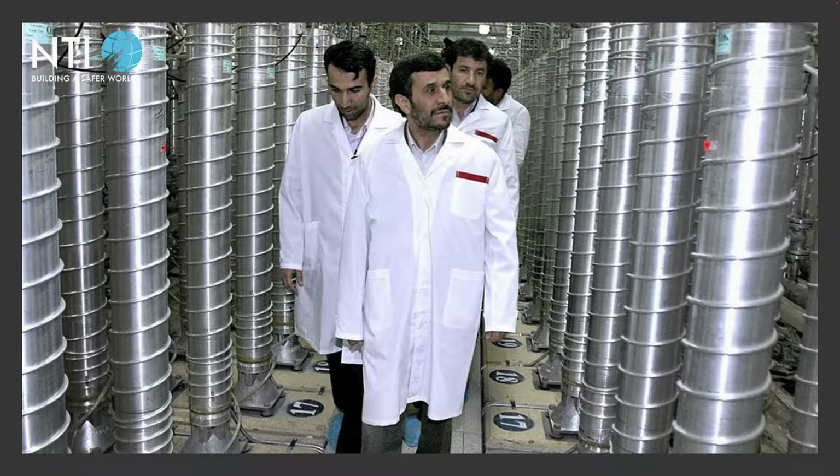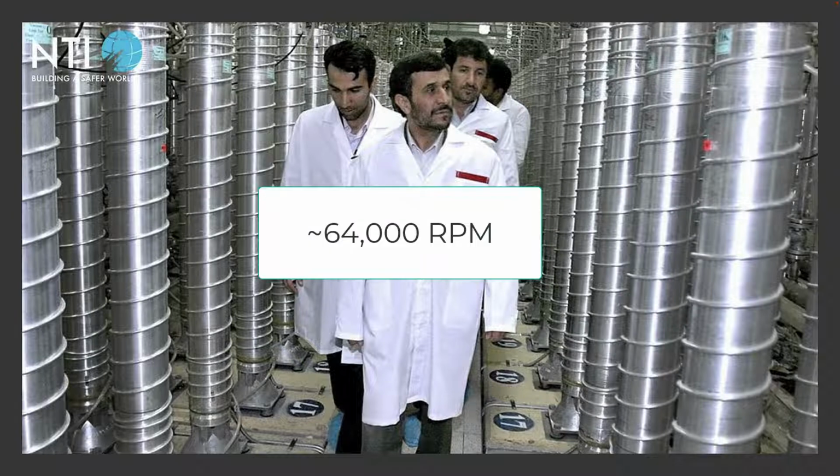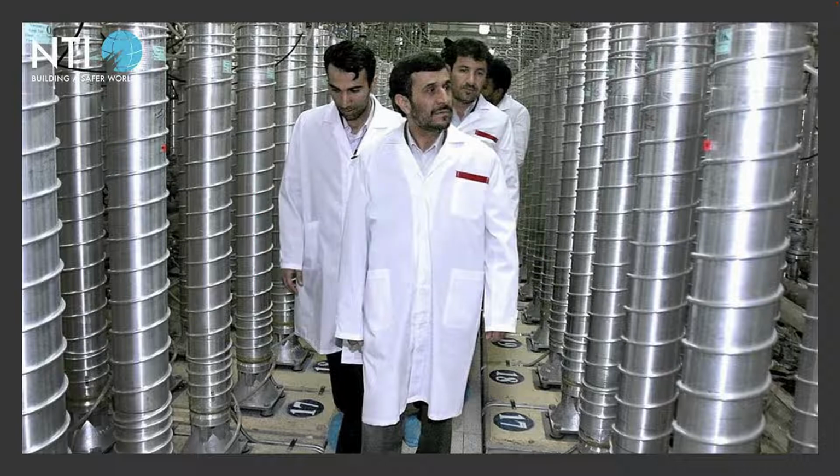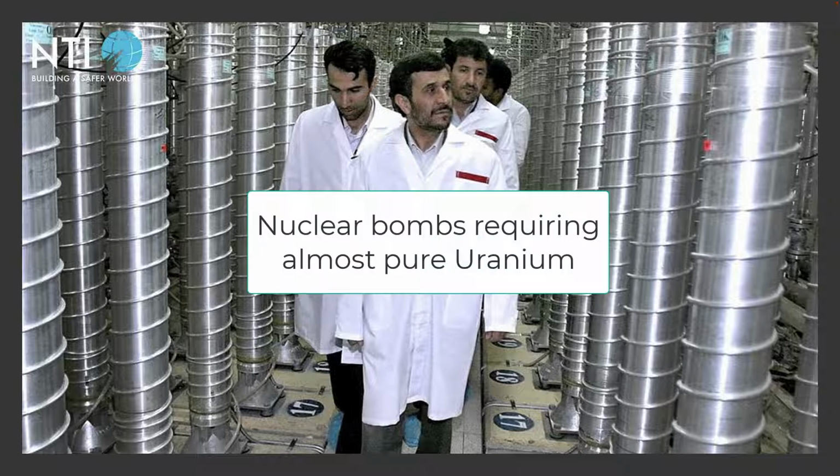Now these centrifuges take the uranium and they spin at hundreds or thousands of revolutions per minute at very precise velocities, and the purity of uranium will determine the use of the uranium, because if it's very pure, you can use it not only for a nuclear power plant, but you can also use it for a nuclear bomb.